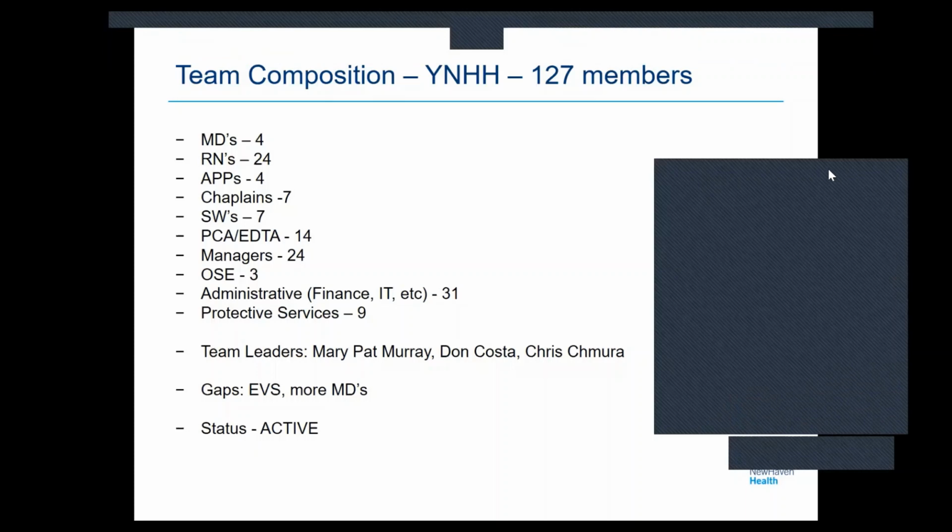I see there's a question: are there plans to extend this to the HCP, home care and hospice? They would definitely be welcome to join one of the main teams, and that's how we would do it. They would join one of the main teams for now, and if an event occurred at one of their locations or to one of their people or teams, then the team in that geographic area would respond to it.